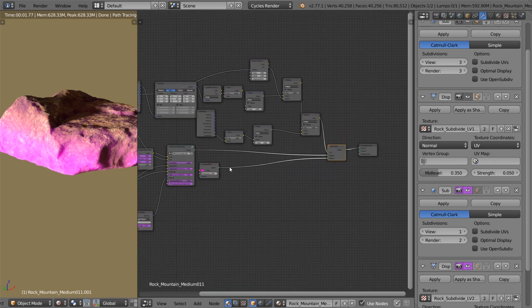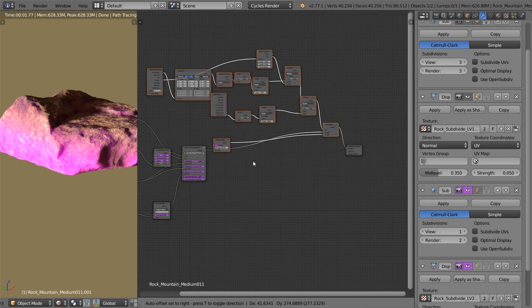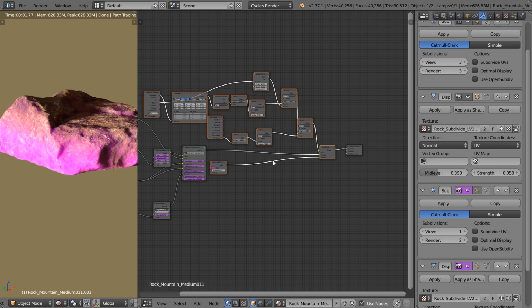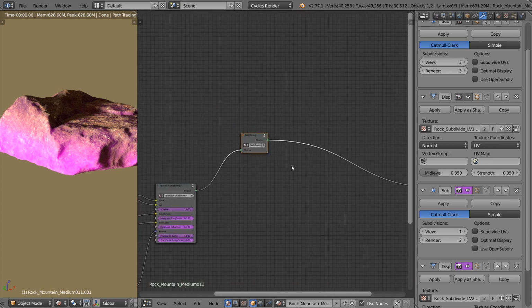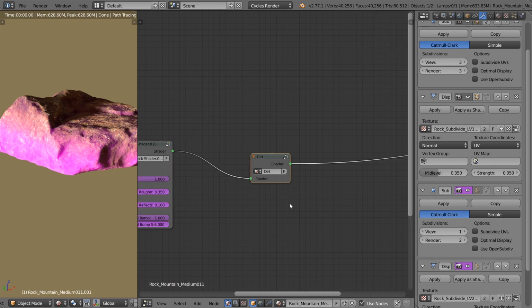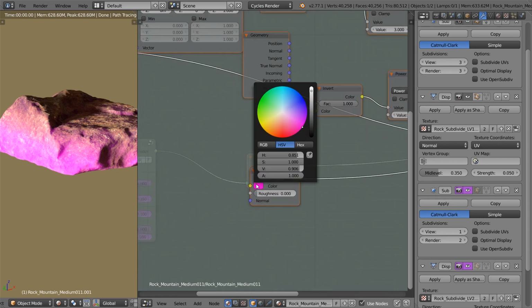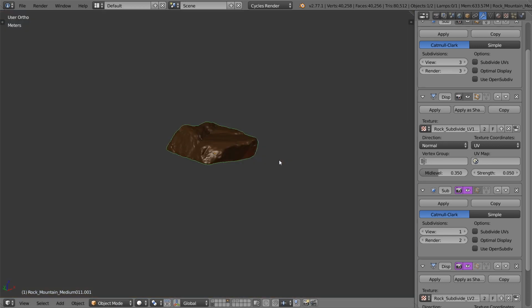So what I'm going to do is take all of this and all of this and our little fuse down there and just make one group out of it like that. Okay. And this we shall call dirt. Just dirt. And the color, we'll tweak this later on, I'm sure, to get it so that it matches the dirt correctly. Or I guess we could actually just do it right now, couldn't we? All right, let's do that.